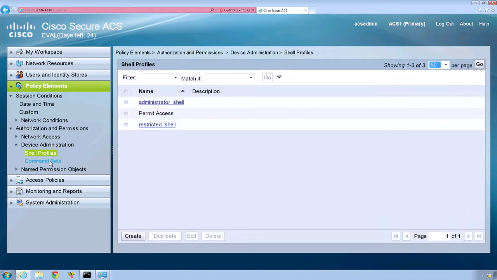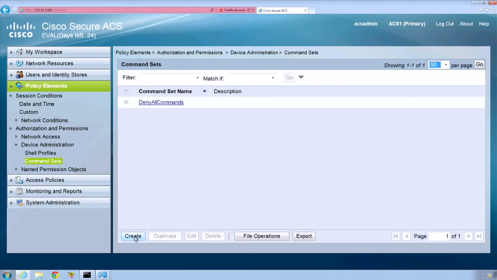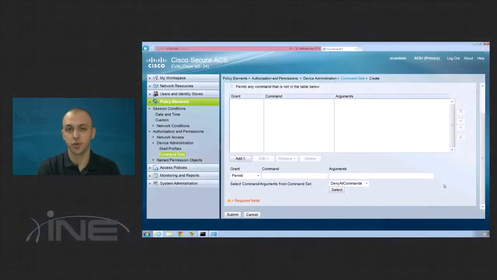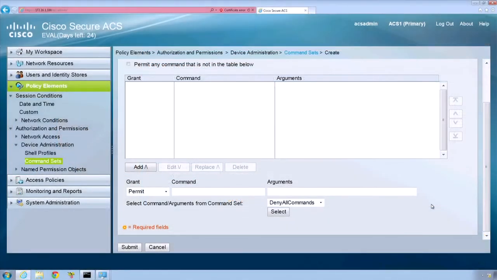Now I'm going to go and configure some command sets. Let's say create. And I'm going to say first the restricted command. And what I'm going to do is I'm going to allow, for example, I want to allow the restricted user to be able to, let's say, configure a router EIGRP and advertise some networks and, for example, use the passive interface command, but nothing else than that. So first of all, I want to allow it access to the enable command because I'm using also privilege level 0 command authorization, so I want to say add.